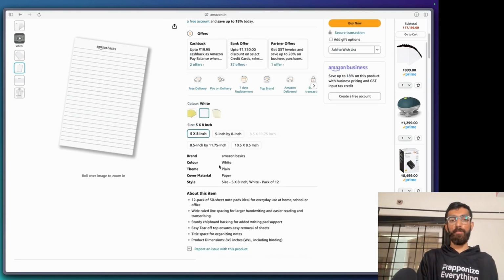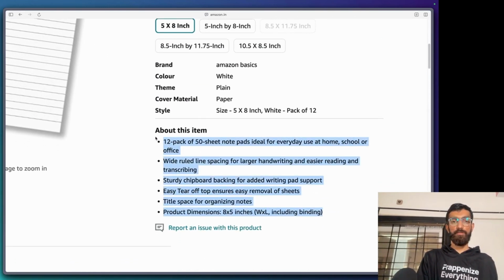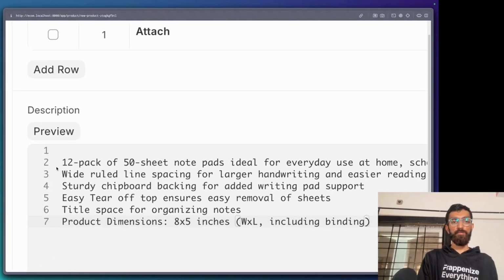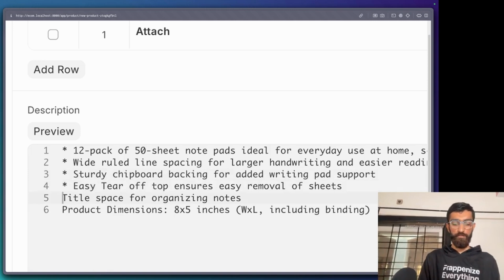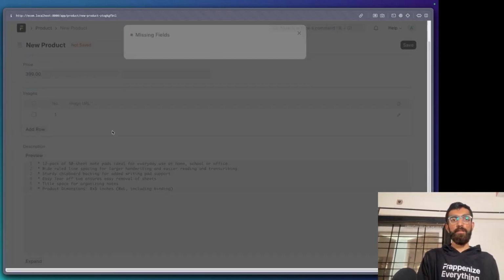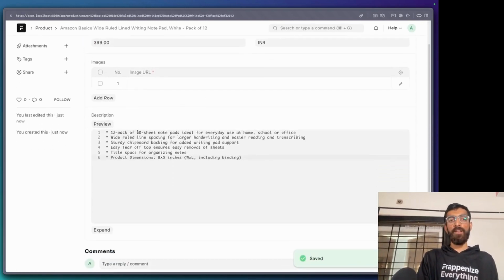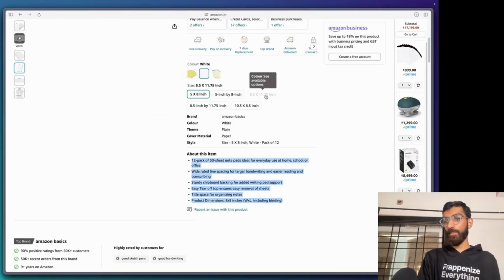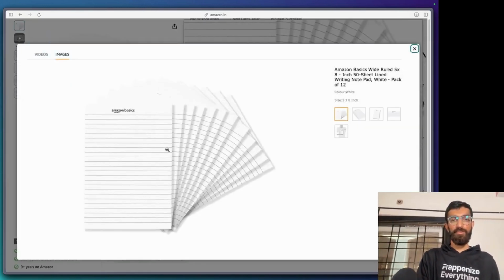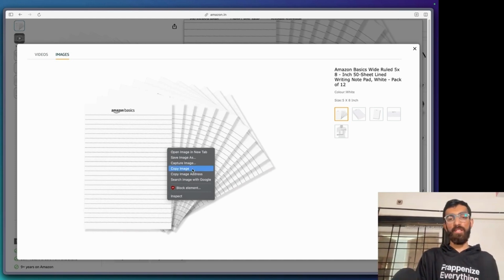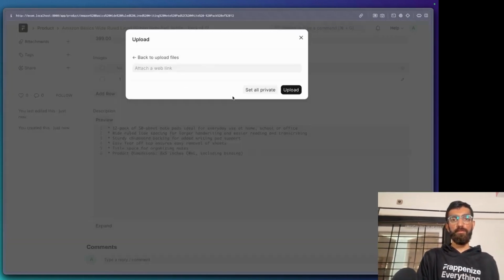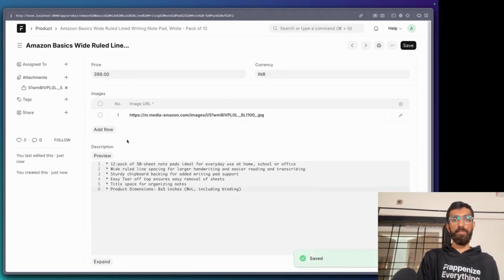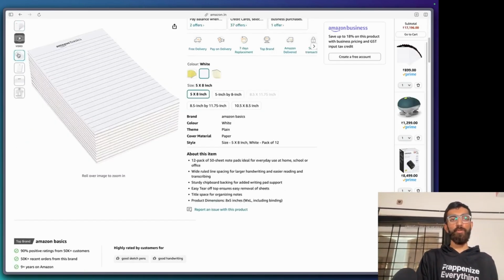And let's add some description. So I'll copy this description from here. And since this is markdown, we can achieve the same that Amazon has using bullet points. Okay, let me remove the images for now. And now we can add images. Let's get the images as well from here. So let's, oh, they have expanded view in a dialog. Maybe if we get time. Copy image address, does that work? Yeah, it works. Nice. So we don't even have to download and host it ourselves.